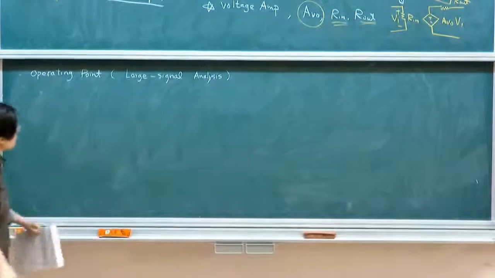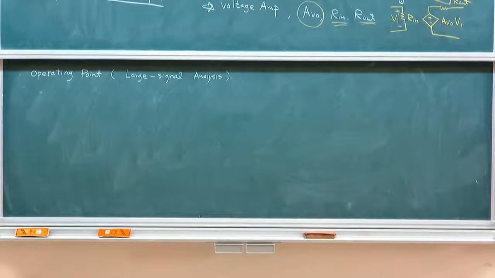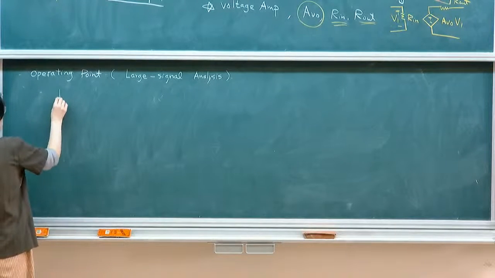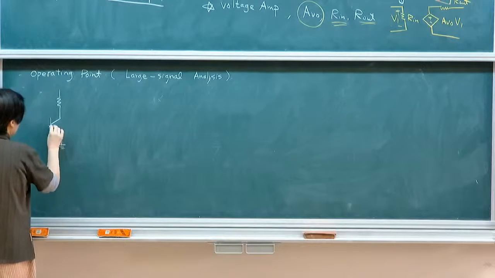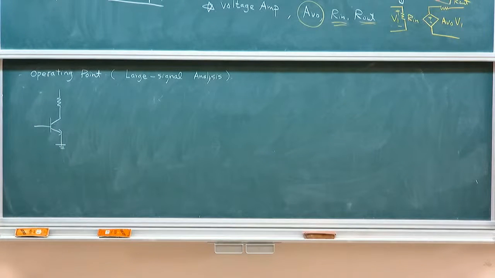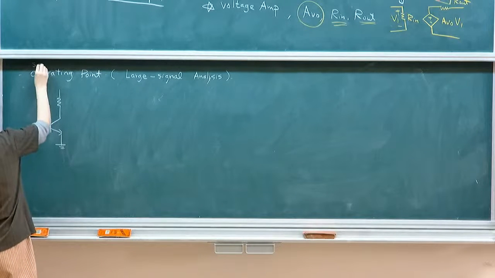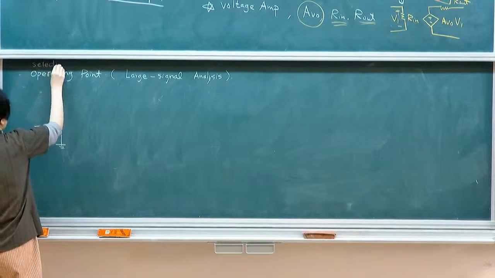So what is typically being done is that before I decide where I want to stand, the first thing we do is to survey the whole stage. For example, I'm just going to give a very rough analysis. Before you come onto the stage, I want to see where I should stand to get the best performance. That's called selecting the operating point. So how does one select an operating point?